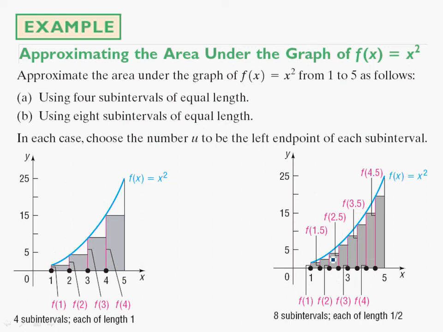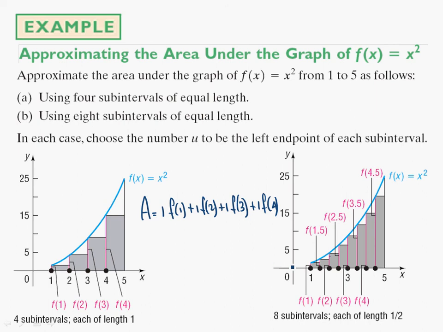You can apply this same process to areas underneath curves. We're not going to do the whole thing here, but just in terms of the area, how would you find the area here? Well, you take your subintervals, which in this case are all worth what? This base is 1, and then you multiply by the function at 1, and then 1 times the function at 2, plus 1 times the function at 3, plus 1 times the function at 4. That would be my left estimate. And on the right you would just scoot this over 1.